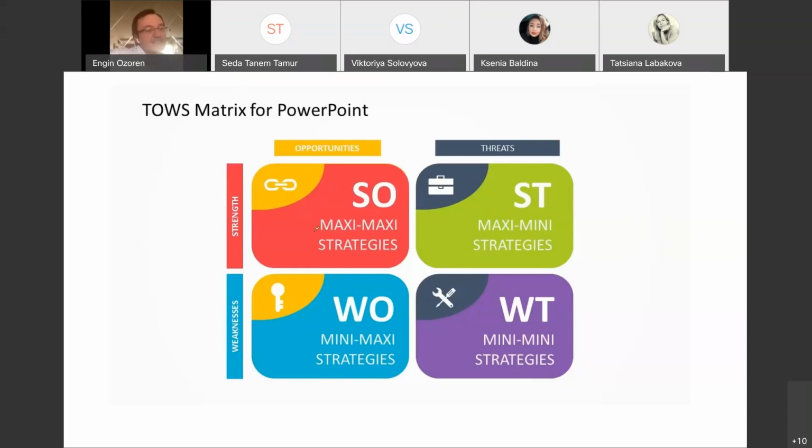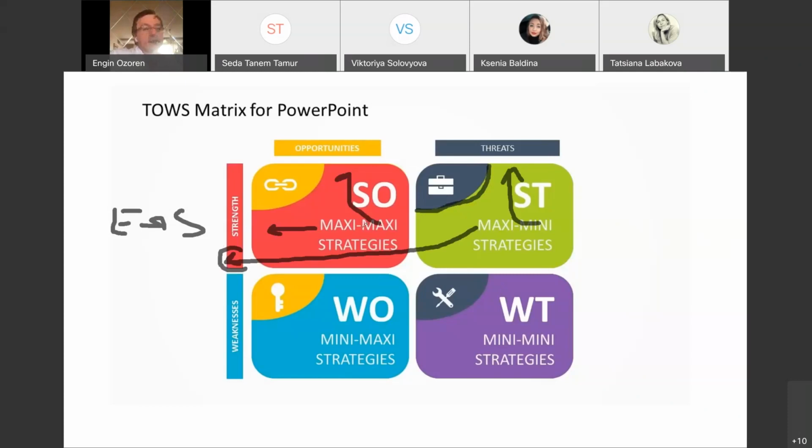But these are maxi strategies. You understand? I am extroverted, and if I go to the schools, this is my maxi. The next thing, dears, that you may do: maximize your strengths, minimize your threats. This is something that needs to be in your tool list. Maximize your strengths, minimize your threats.